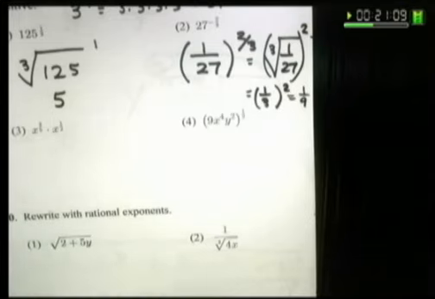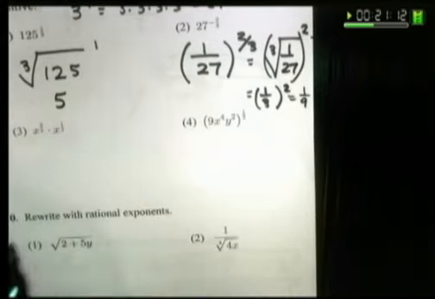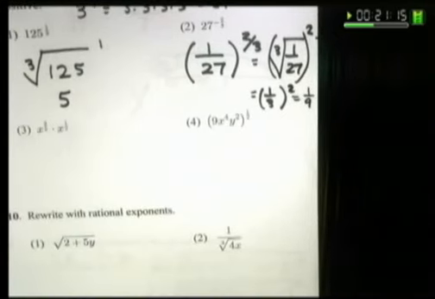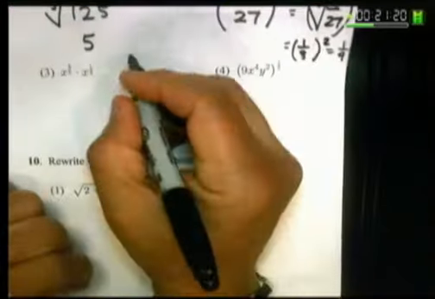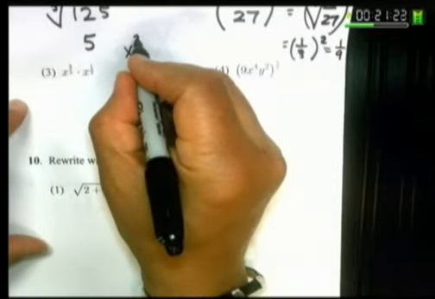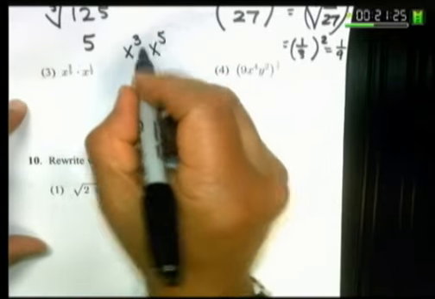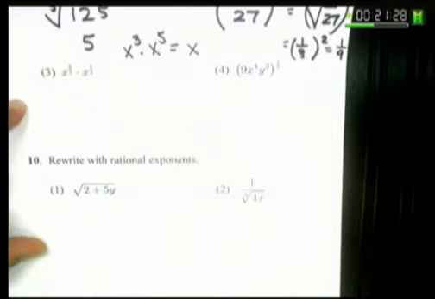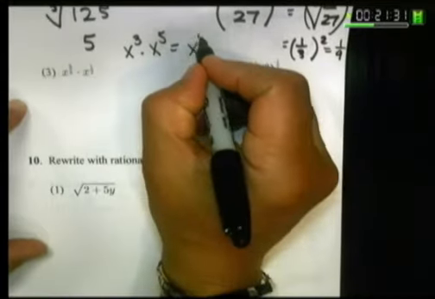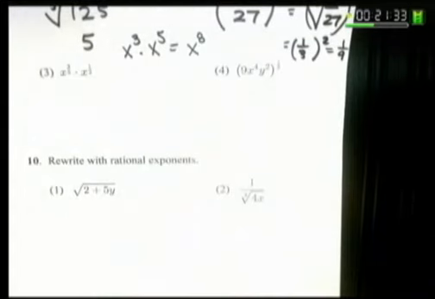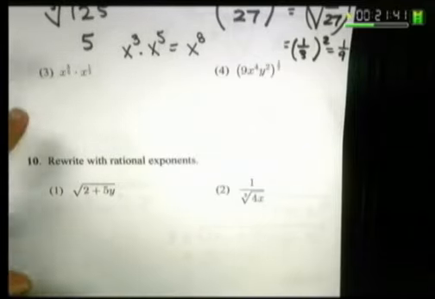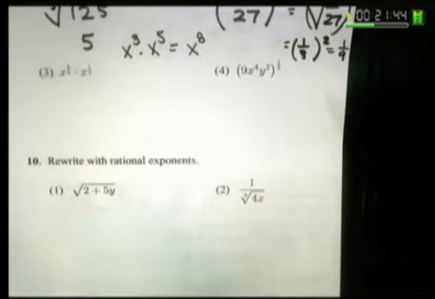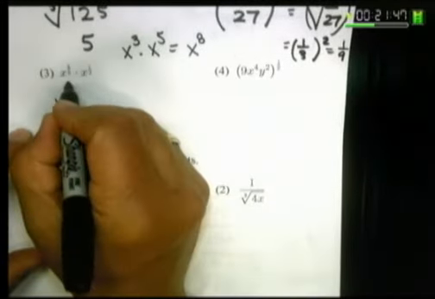All right. So let's keep moving. Now, number 3 says, I got x to the 3/5 times x to the 1/2. I'm doing number 3, section 9. If I were to ask each of you right now, what is x to the 3rd power times x to the 5th power? All of you would say x to the 8th power, right? And how did you get the 8? Because you add the exponents, right? So if we've got x to the 3/5 times x to the 1/2, what are we going to do? We're going to add the exponents.